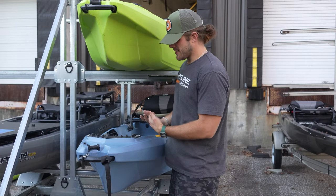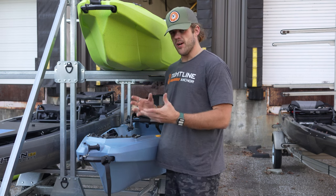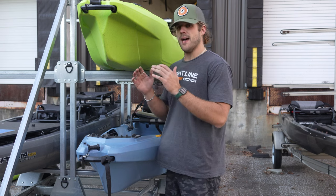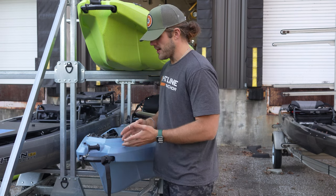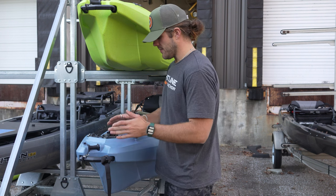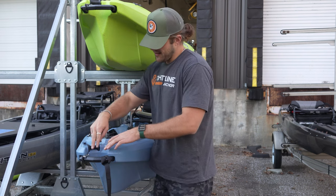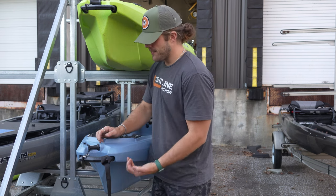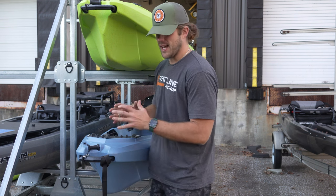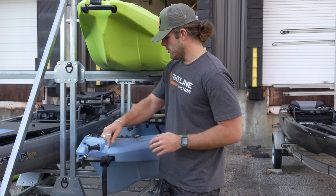I am just gonna walk down the kayak pretty quickly in an effort to save some time. I also wanna keep this somewhat discreet. I don't wanna release everything on this boat quite yet, but we'll start off at the bow. And this is what I mean by incorporated angler-friendly features. We've got a roller up here that's gonna be attached to an anchor wizard, so you can have a drop-down bomb anchor. And it's got this nice little recessed area for that bomb to come up and shield its way into the kayak and not be dangling around. So you have the internal anchor wizard line going all the way down, nice little roller.